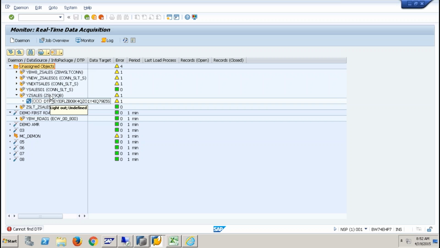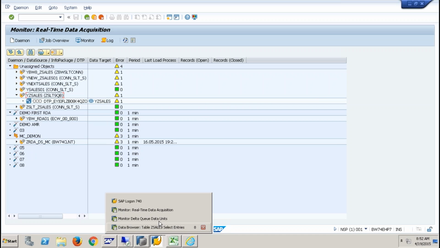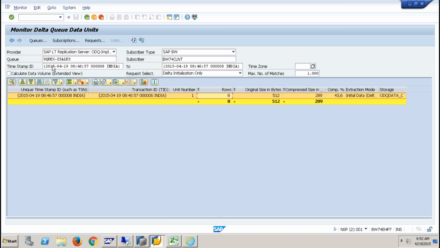It's my problem. I have some problem with RDA. This does not go in. But for now, just to show you that it's bringing.